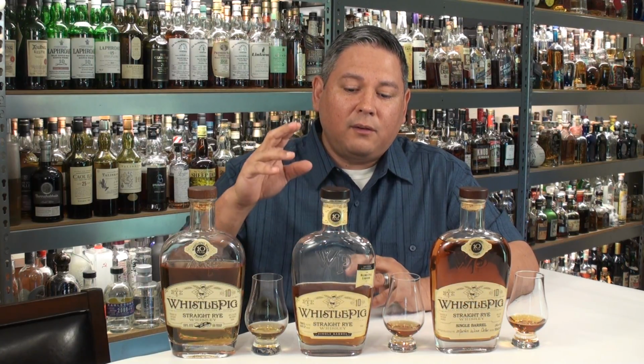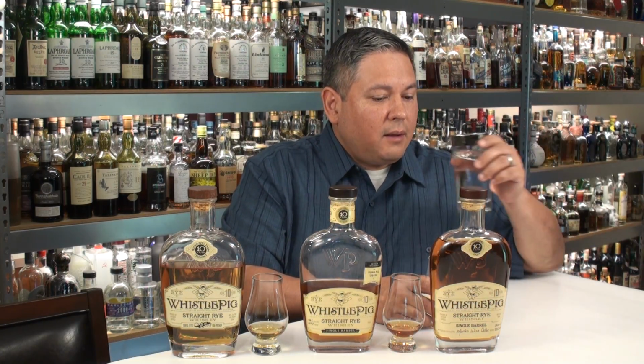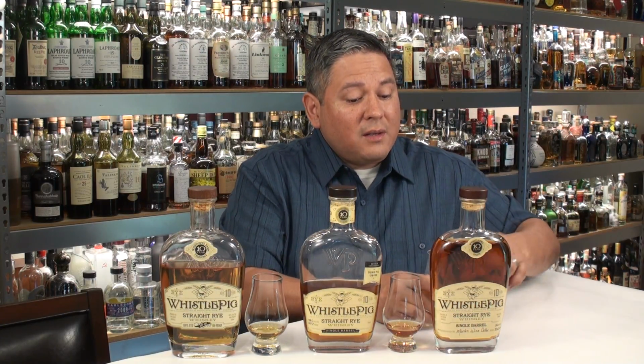Again, if you're in the stores, see if you can taste their single barrel picks. Some of these are just amazing whiskeys, and if you find one, yeah, you might want to add a few to that shopping cart. All right, WhistlePig 10 coming out of New Orleans, and Martin's Wine Cellar at 119 proof.